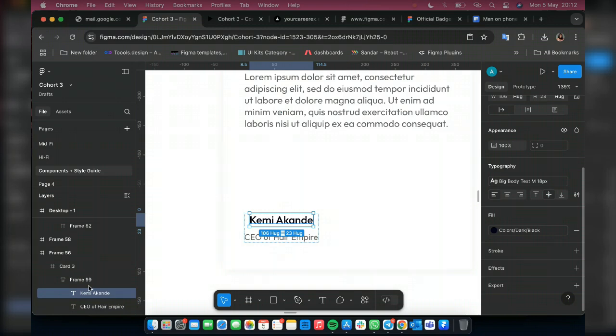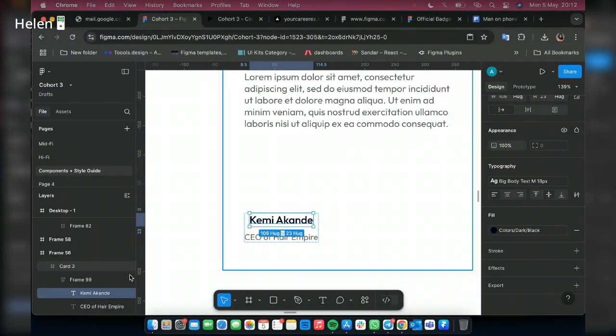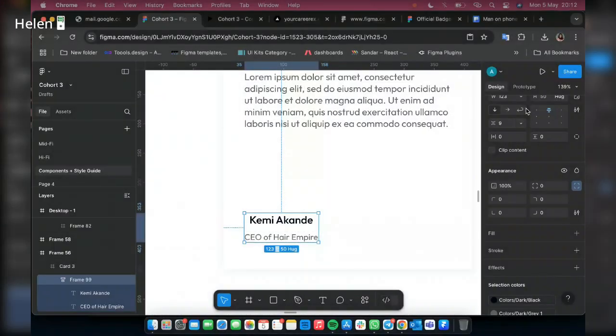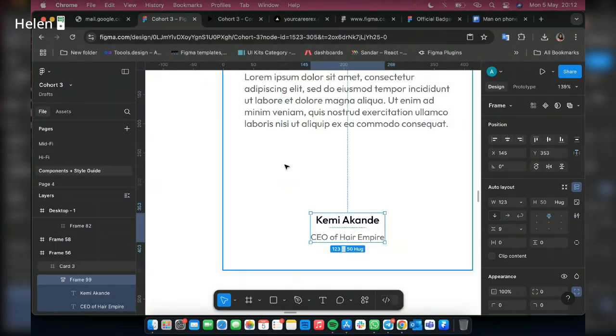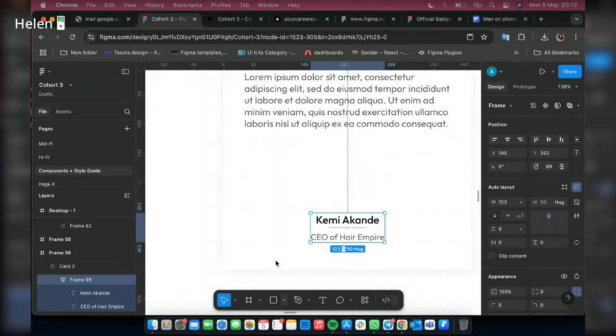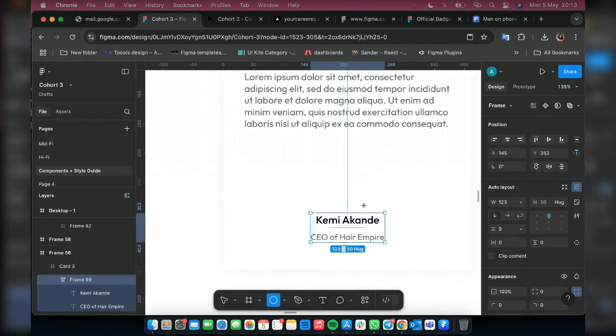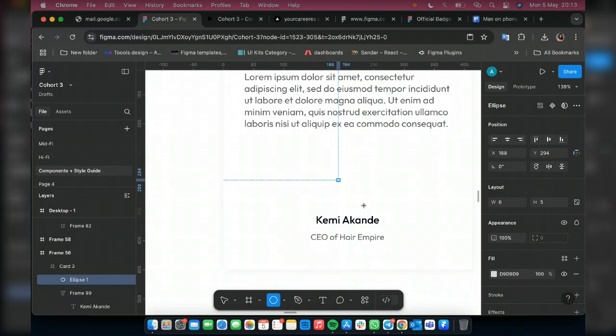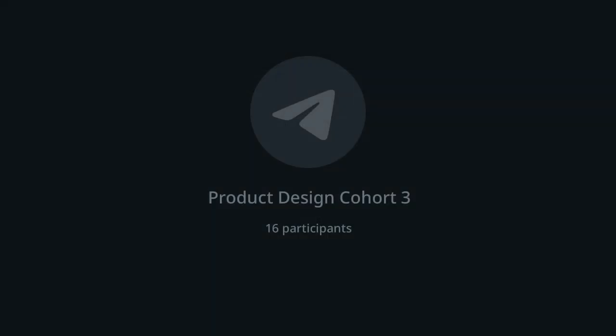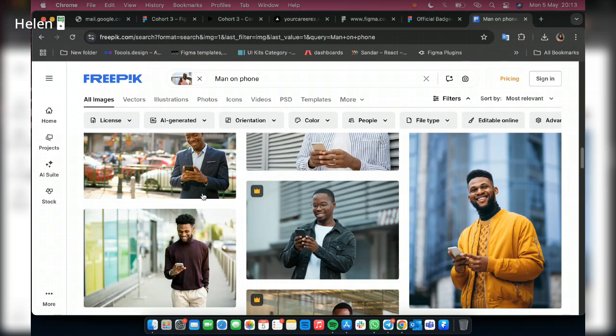So I'm going to move her name and her title. I'm going to move everything to the center now. So I'll scroll here and then put. Remember, this is actually not in auto layout, so it's easy for me to just play around with everything in the card. So I'm just going to put a small circle and then just look for a random image and use. So this is what will be here. Let me just go and get an image. So I'm going to go back.